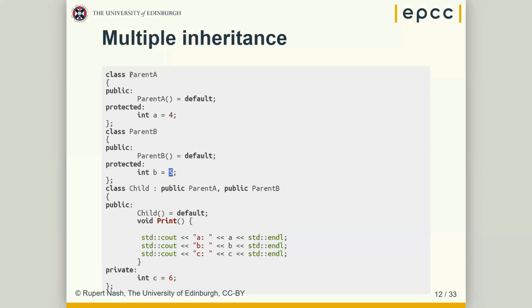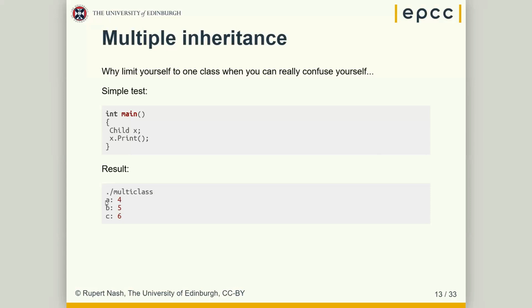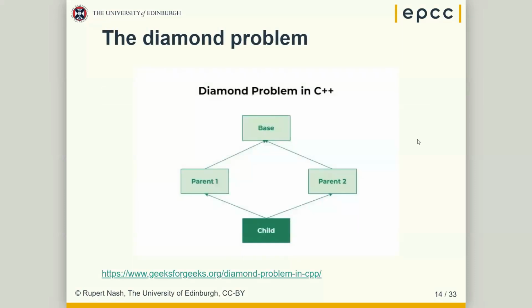But the point is, parent A and parent B sit on the same level of the inheritance tree. This is not passed through like we had in the previous example. But I can still run the same function, but get different functionality effectively. Again, be very careful. You can have very complicated inheritance structures here. One specific one, which is a big problem, and you need to be very careful of, is the diamond problem.